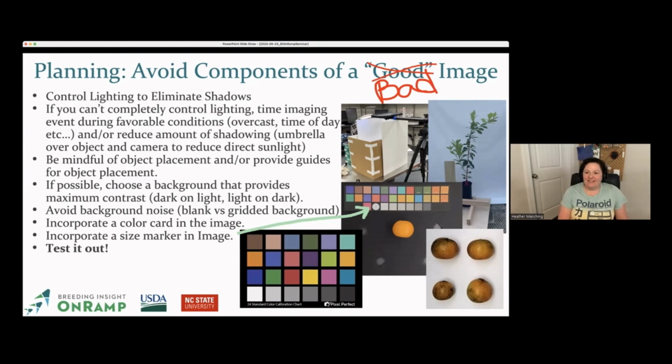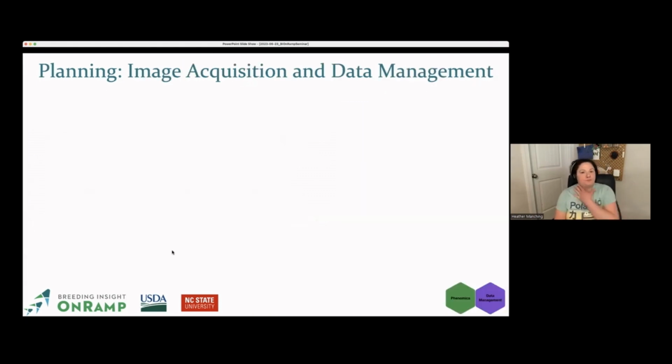And you want to do a lot of testing. Set up your platform, take some test images, look at how they look on your device, and adjust if needed. Again, all of these components are really targeted at increasing the accuracy within the breeder's equation. The higher quality phenotypes you're able to collect, the better chances you're going to increase that numerator and result in an increase in selection response.